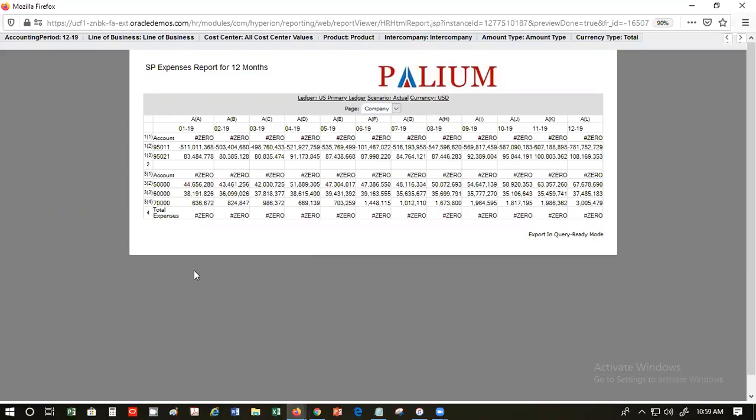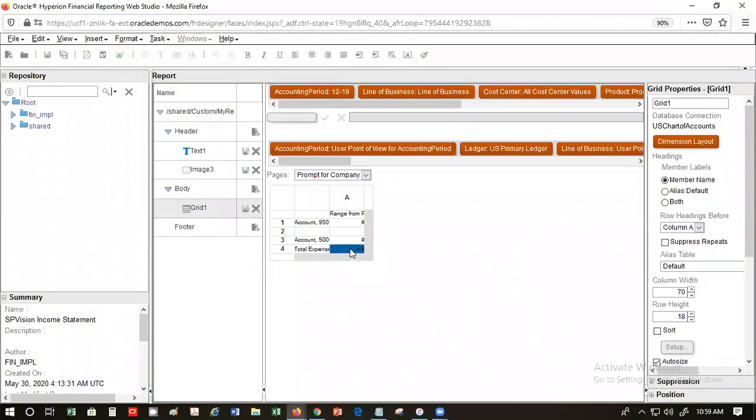The other thing that did not happen was the zero and the total expenses, right? Why did the suppression?